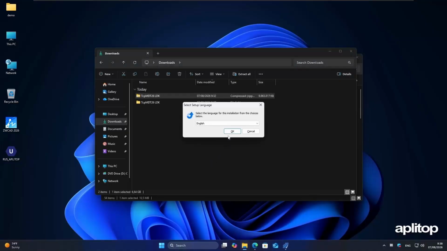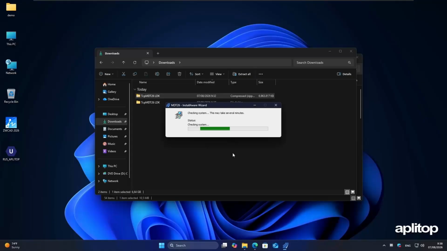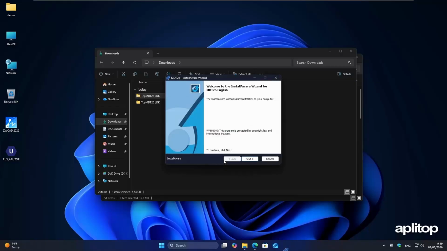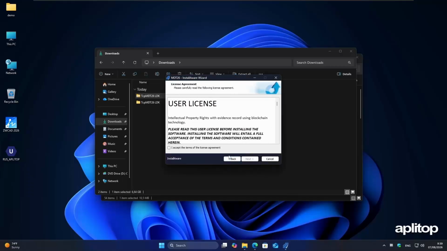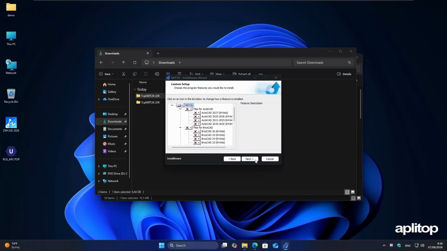We will select the installation language and continue. At this point, we will make sure that the installation correctly detects the installed CAD version.